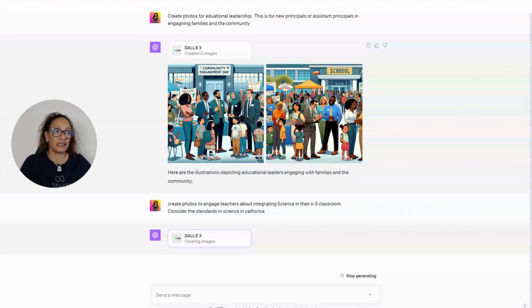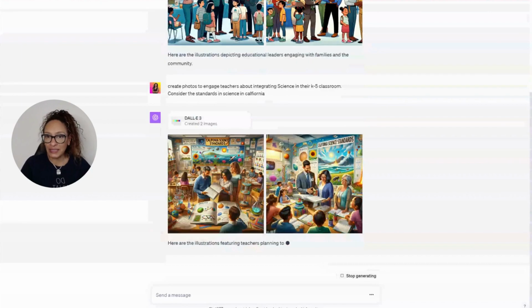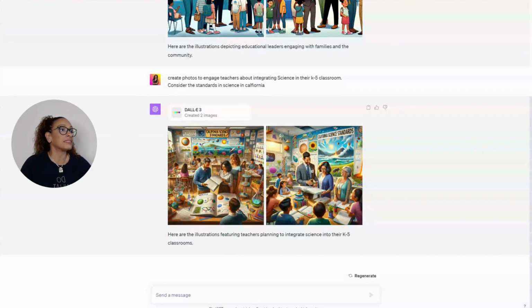And you'll notice that this is the huge thing. First of all, DALL-E 3 comes up, and it's still generating. It typically takes about 10, 15 seconds, but look, bam, integrating. And these photos are perfect maybe for a presentation that you're offering, or you can throw it in Canva. Again, look, it even says California Science Standards. It doesn't necessarily give me a science standard, but the sky is the limit. Decide what you want to ask DALL-E 3 in your pro version. Again, it's pro version. This probably won't come up in the free version at all.